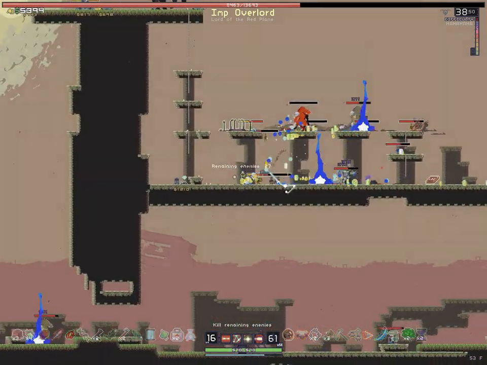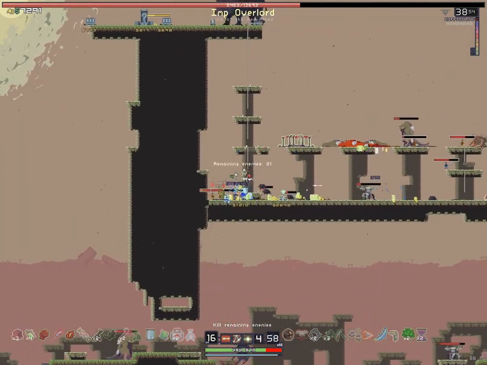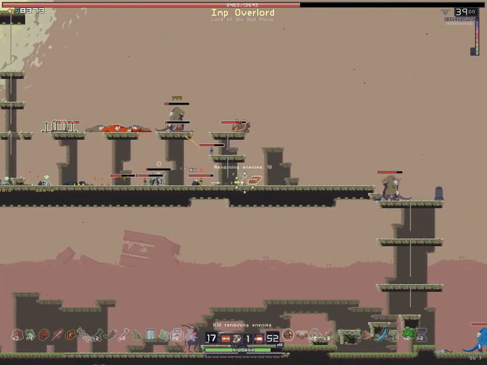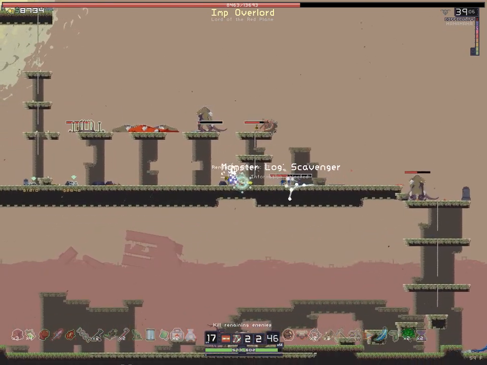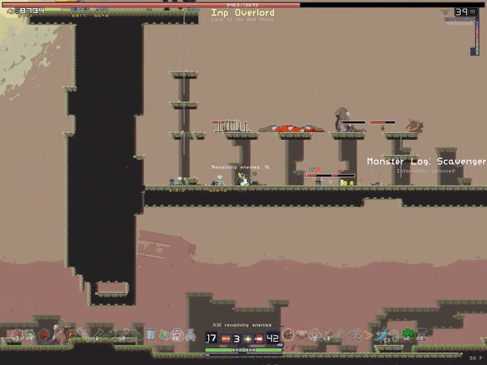Oh, that's beautiful. Love that sound. Oh, yeah. Boom, boom, boom, boom. Take it. Nice. Cool, we went down from like 50... Oh, and we got a log. I can't even remember the last time. We killed the scavenger. We killed the scavenger with nothing but the meteor. That's ridiculous. Wow, that was such a better meteor than the last one.